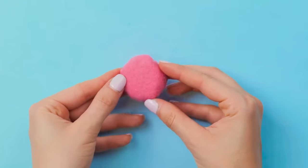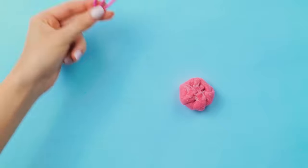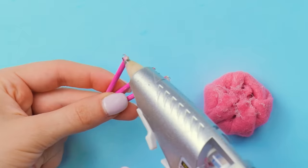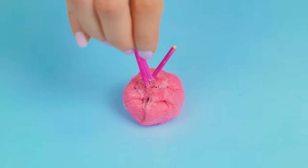Still not finished. It needs legs. I've painted a wooden skewer pink. I'll cut it into three pieces. I just need to make sure they're all the same size. No one wants a wobbly chair. I'll need my trusty glue gun. I'll put a small blob of glue on the end. Then I'll stick it to the felt. I'll position them at an angle. Just like this. This is the last one.